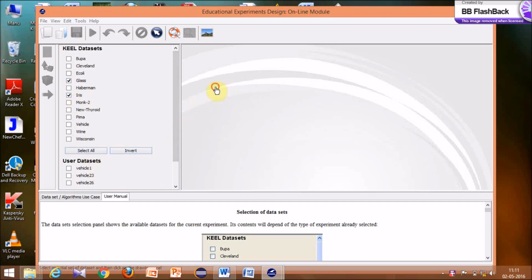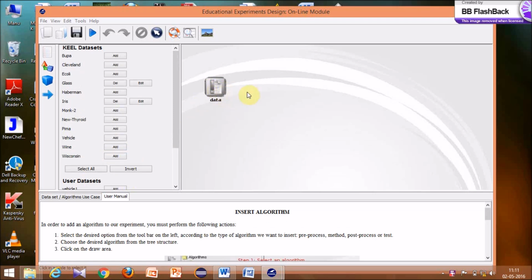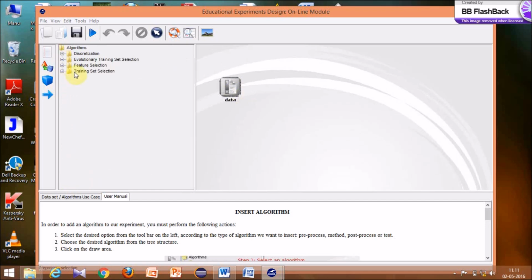Then we have to click here. Now the data module is included in our experiment. Then we have to choose the preprocessing algorithm. I choose from training set selection, ENN TSS. Click here. Then I choose from standard methods algorithm.